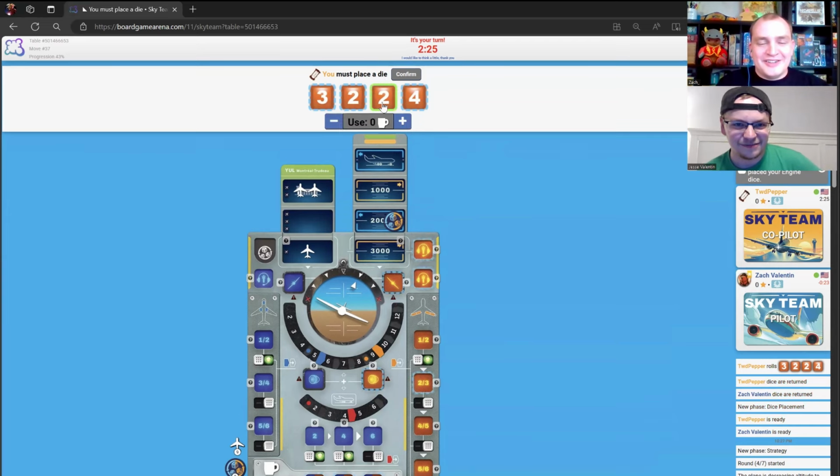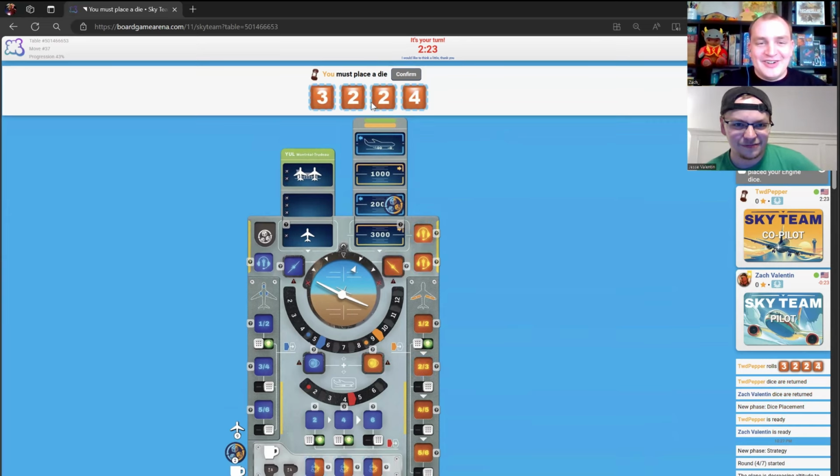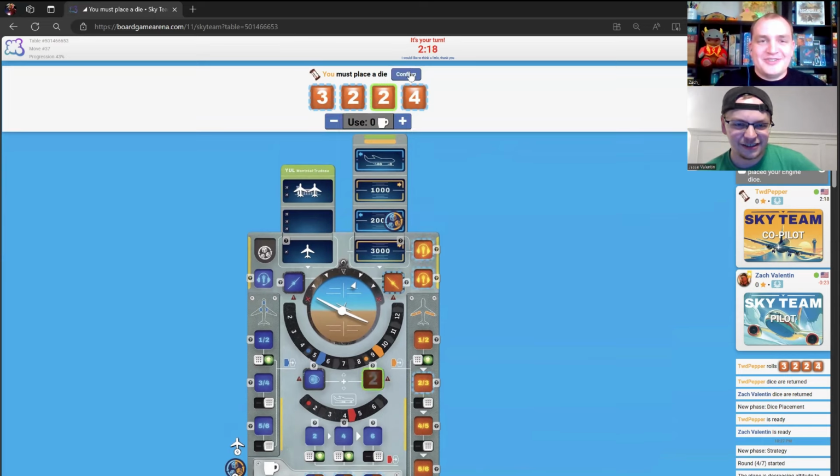But luckily, like all pilots and co-pilots, we do not communicate at all when we're flying. Not about flying anyway. But we will talk about the weather.